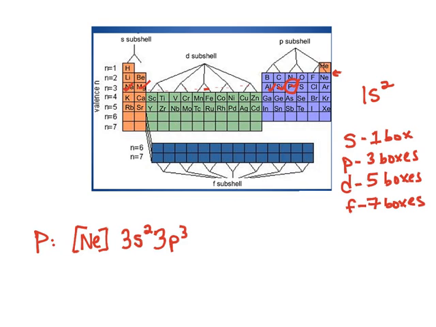These correspond to how many orbitals S, P, D, and F hold. It doesn't matter what number is in front. When I'm trying to figure out how many boxes to draw, I'm only looking at the letter when trying to determine that.